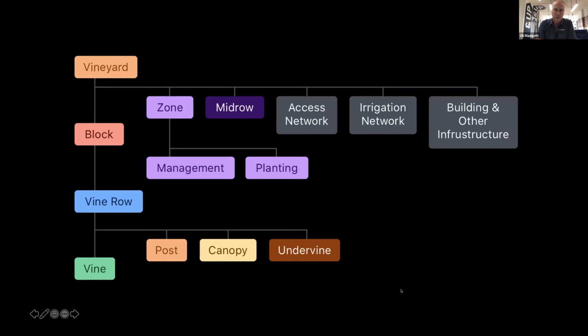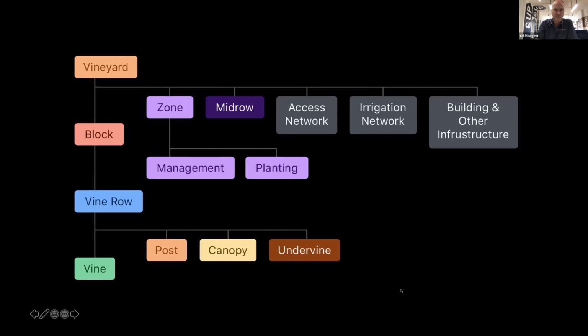So this is a conceptual vine row model. We're working to do this as the first step. And then in our last 2 workshops, we're going to work with everybody and get into the technical details of this and start to work towards publishing a logical data model, where we discuss and agree on data standards and get consensus around that as well, so it turns into something that we're able to collectively action.